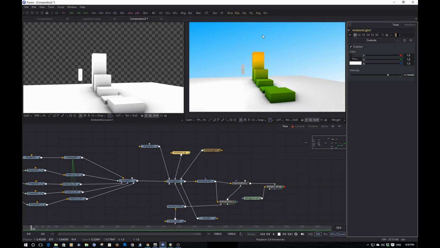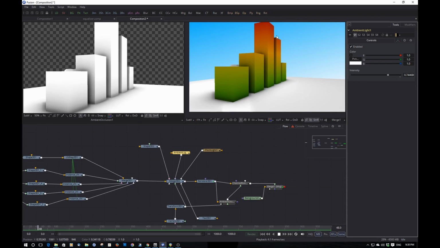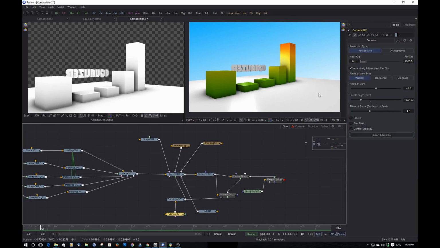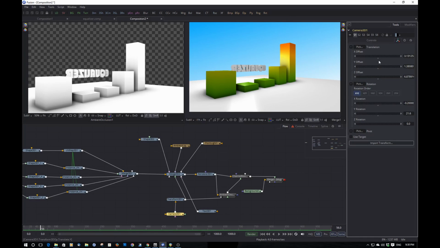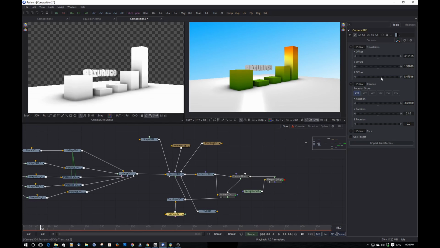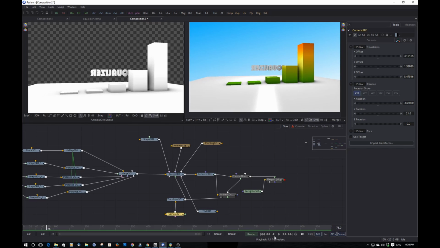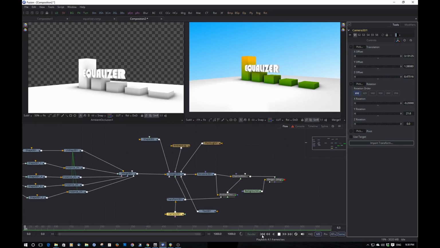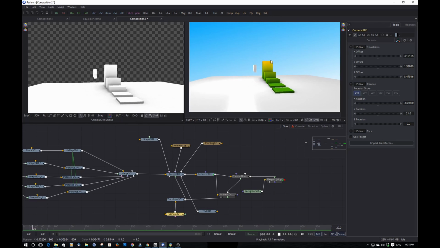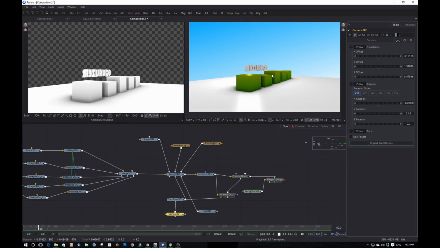Right. Maybe the camera is a bit too close by, or these bars go up a bit too high because they go out of the frame. So we can, of course, remedy that. Let's actually take the camera itself. Oops. And do it like this. Let's play it again. That's looking pretty good. Maybe they're still going a bit high, but I think you understand what I'm after here, and you can change it to your heart's content.